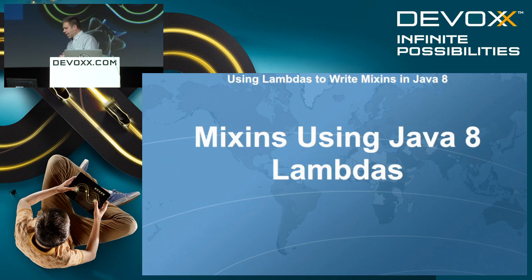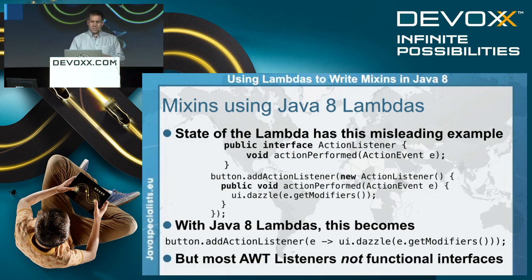And I got annoyed a little bit because I got so confused initially by trying to have a MouseListener for a button, for example. ActionListener is a good example, and that's in fact what the State of the Lambda document starts with, and says, if you want an ActionListener, it's a Lambda. So I immediately thought of that as being a Lambda. Unfortunately, most of the AWT listeners are not functional interfaces, because they have multiple methods inside. I think we all know now exactly what a functional interface is. So most of them are not, because most of them have multiple methods inside.